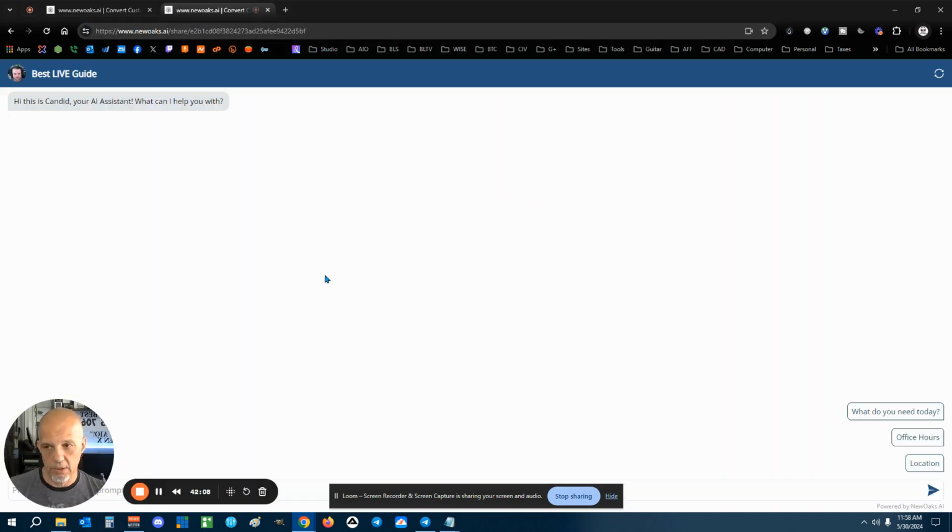And now you have a full page bot. This is not just your little widget. It's literally the full page of the browser. Now, a lot can be done with this, because you could embed this page into another web page, which we'll show in another video. That way you give it a graphical interface, maybe some other cost forms, purchase forms, or what have you, but that gets embedded into a website, and you can use it that way rather than just have the little pop-up in the corner.